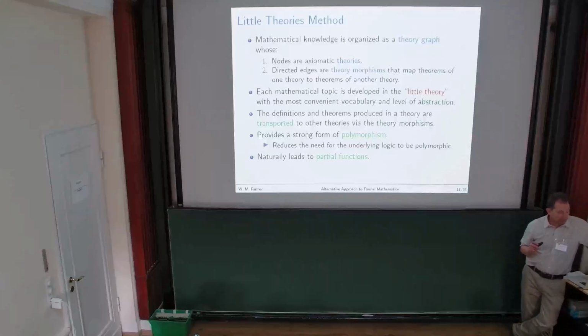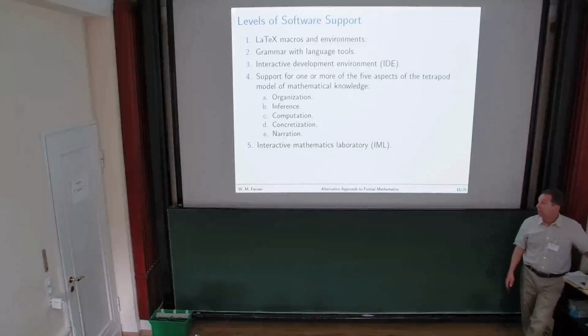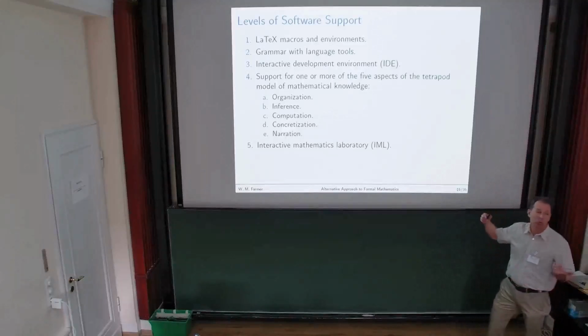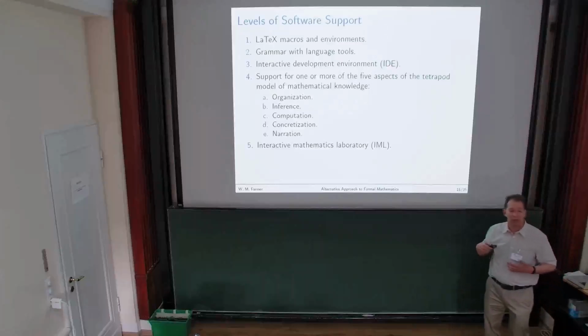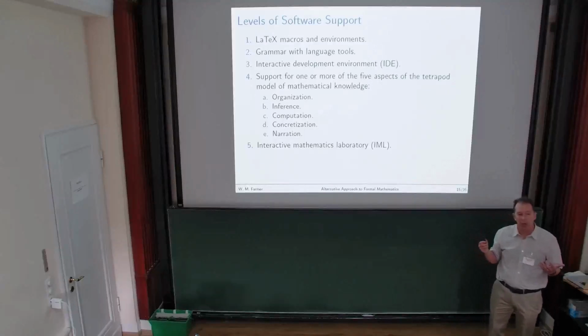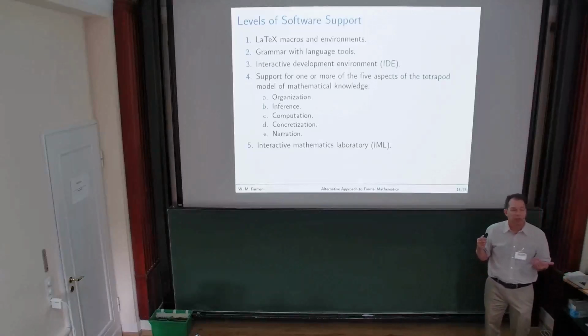Okay, so that's the little theories method. Of course, you could have support for this with software, but there's levels of support. At the lowest level, you can just have LaTeX macros and environments. And you may say, well, what can you get done with that? Well, you can get a lot done because you don't need support for formal proofs. As probably you know, it's virtually impossible to develop formal proofs, unless they're very trivial, without software support.